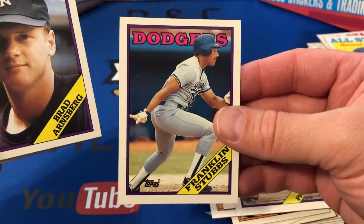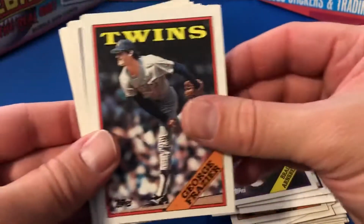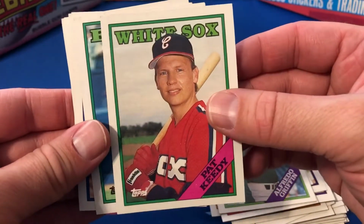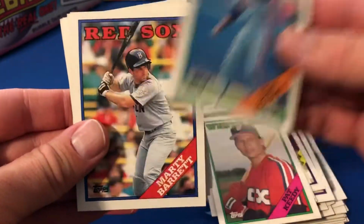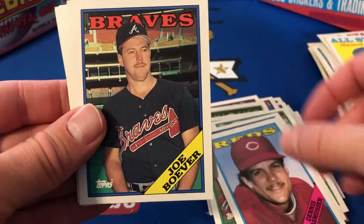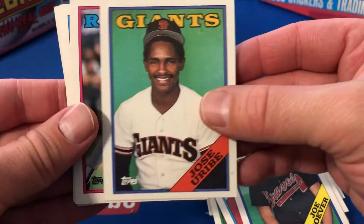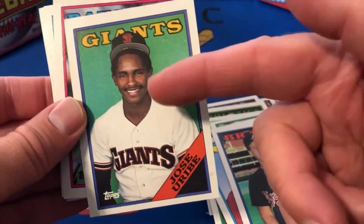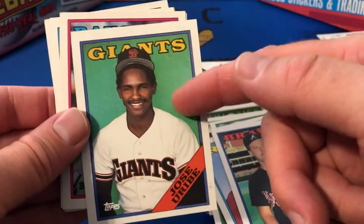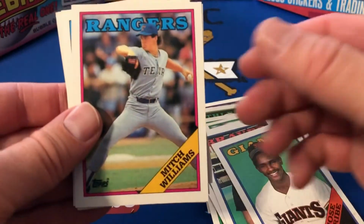Maybe he scored a lot of runs, not necessarily a lot of RBIs. Brad Arnsberg, George Frazier, Alfredo Griffin, Pat Keedy, Tom Foley, Marty Barrett, Dennis Rasmussen, Joe Boever, Jose Uribe. The Matt Williams rookie card looks very similar to this. Maybe we'll get that. I'm pretty sure it's the same green background. See if we can find that.